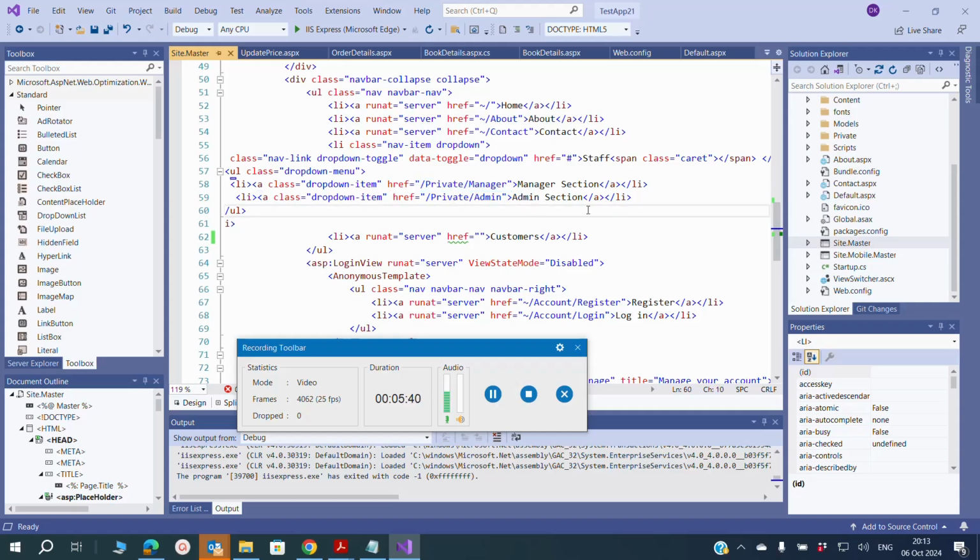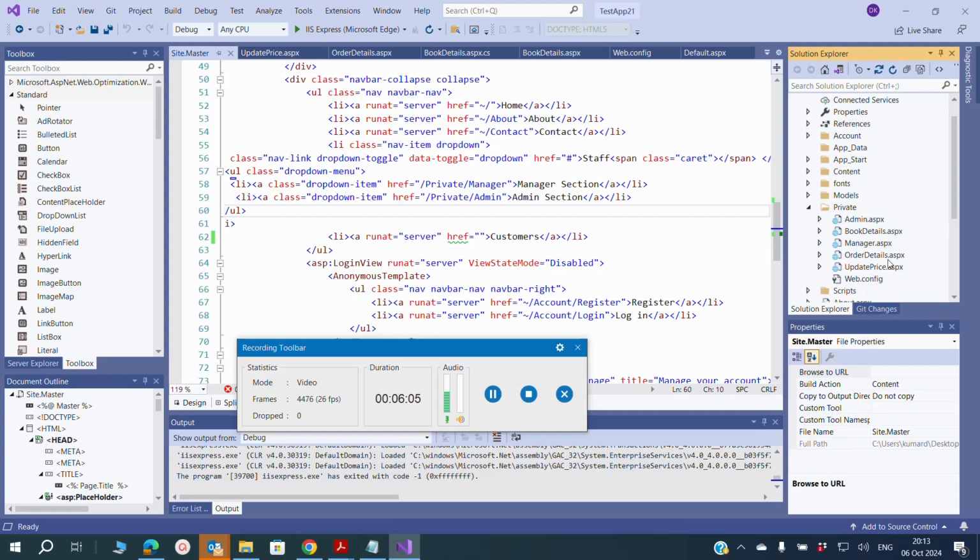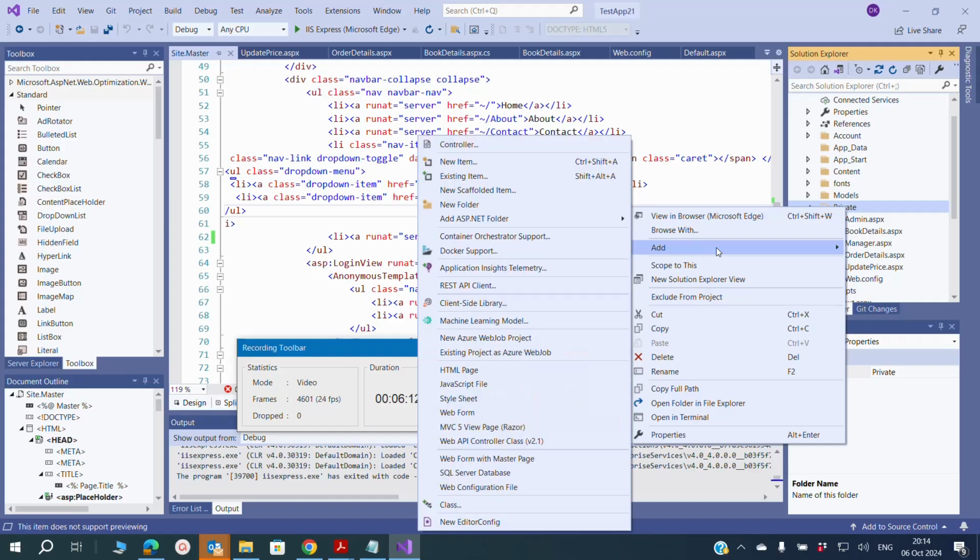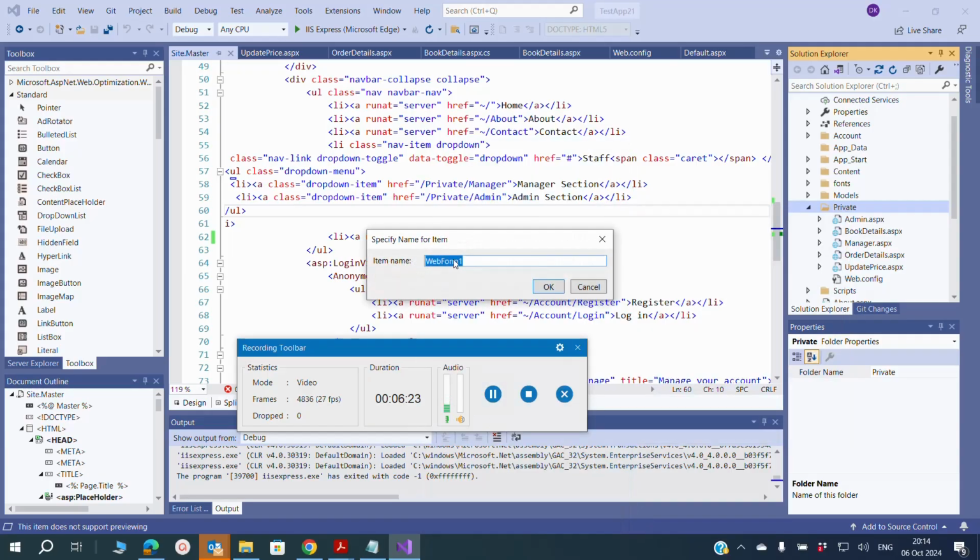So similarly we will be creating all the pages that I have shown you, that we are intending to create for processing of the data, in this case data of a books database that we are using as a sample. For that process we will be putting these ASP web form pages under the private folder. So you will be right clicking on private, clicking on add, and there you will be adding new private pages. You will be using web form with master page, this option over here. That is what we are using for our private pages.